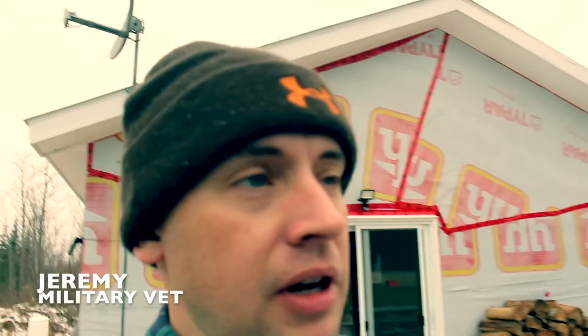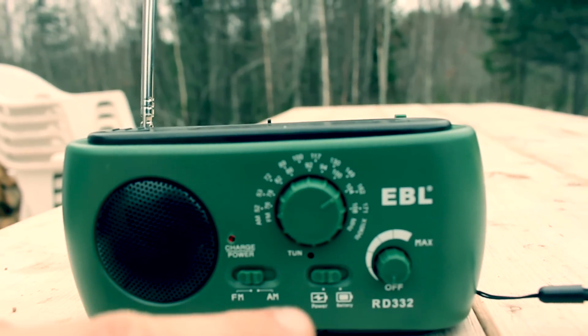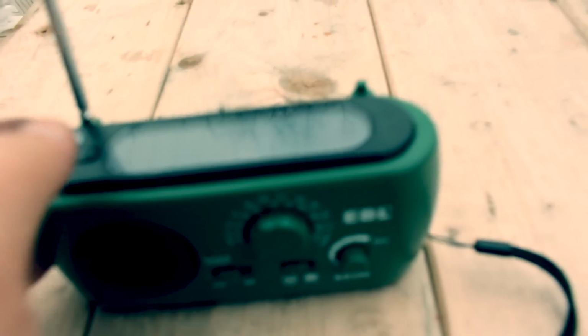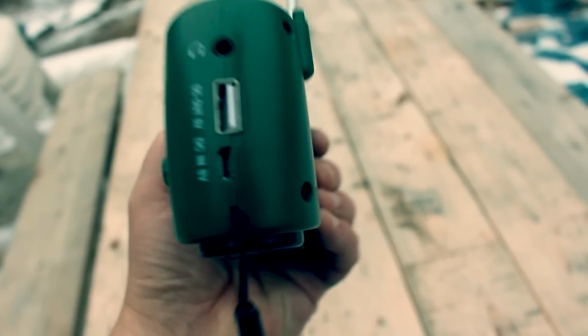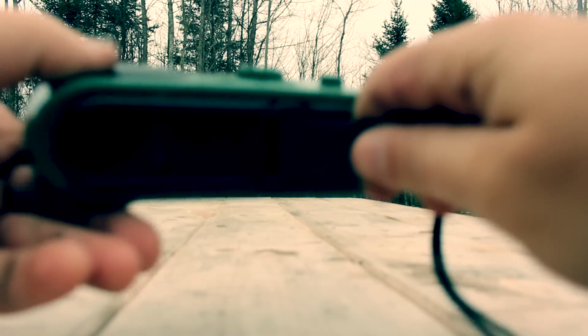You know that radio I showed there? That's solar. Let me show you. So this radio is solar. Charge your phone, put headphones in it. Takes DC 5 in, DC 5 out, can charge, can be charged, has a wind on it to charge it. It's actually charging right now. I'm looking at it, the red light's on. It's just charging. AM FM radio. Can run it off AAA batteries if you want. If not, it has an internal lithium-ion battery. Has a flashlight. It's cool.